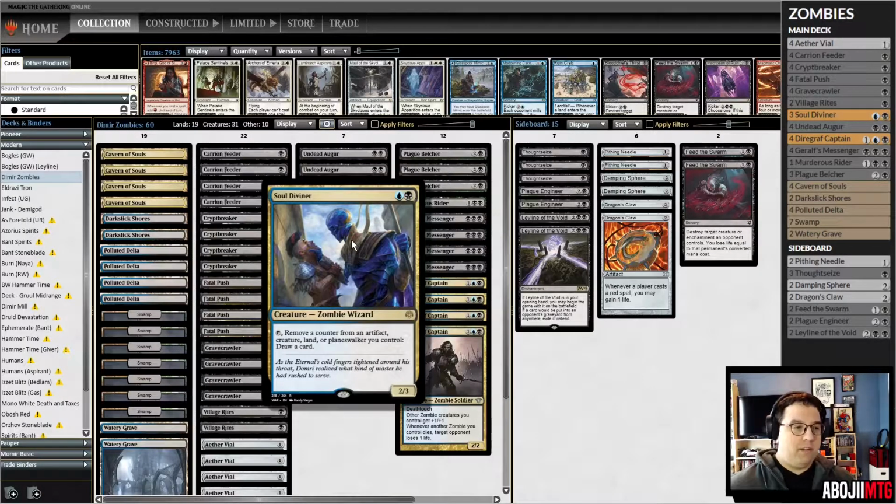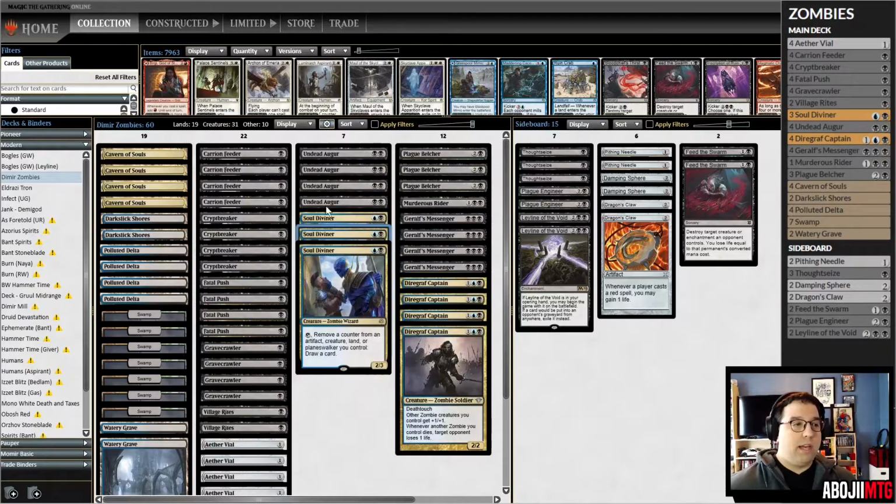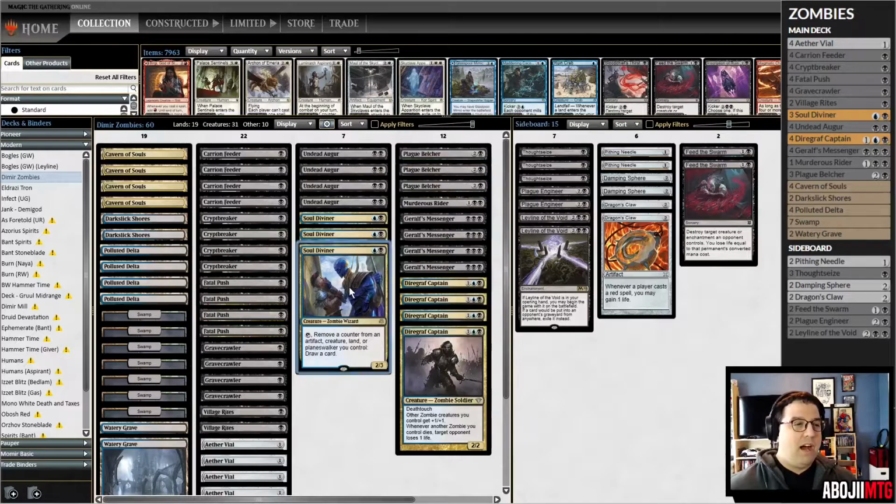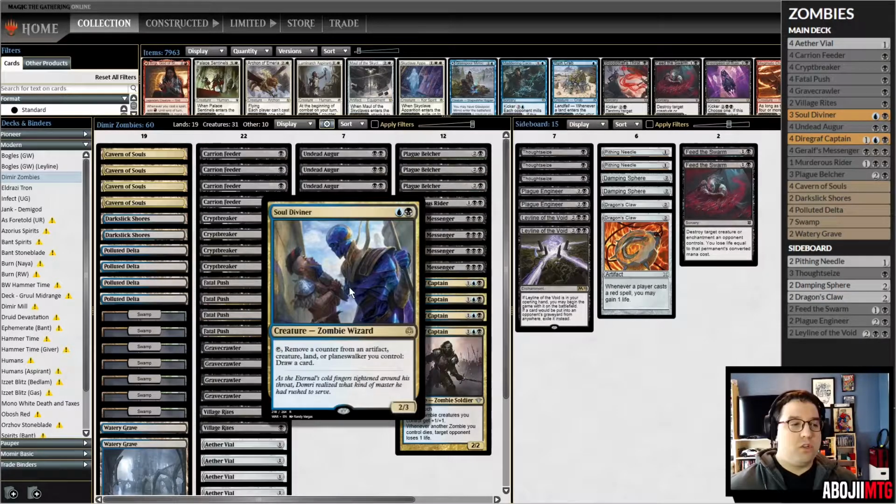Soul Diviner is one of the newest cards in this deck. It is a Dimir card, a blue-black, 2/3. The 3 is probably pretty relevant. It has an ability: tap, remove a counter from an artifact, creature, land, or planeswalker you control. Draw a card. So we are going to be putting counters on Carrion Feeder. We're going to be putting counters on our Aether Vial. We're also going to be putting counters on creatures with Plague Belcher. They're going to be -1/-1 counters. They're still counters, though. Soul Diviner can remove those counters, draw us a card in the process.